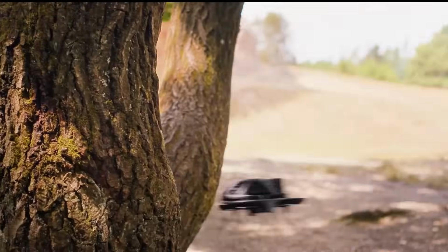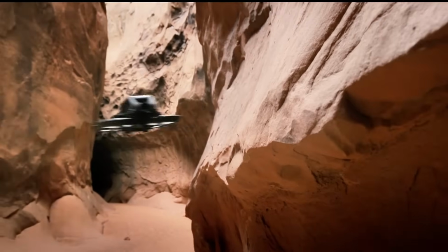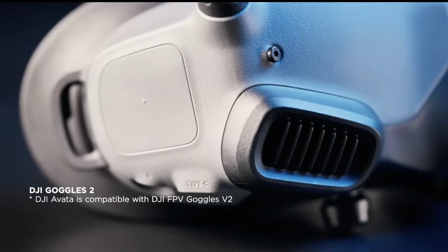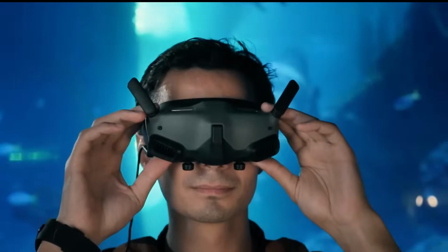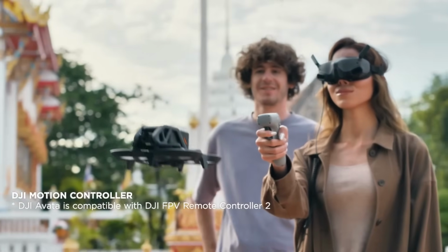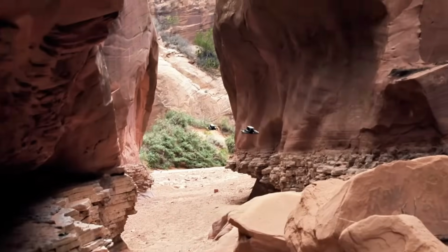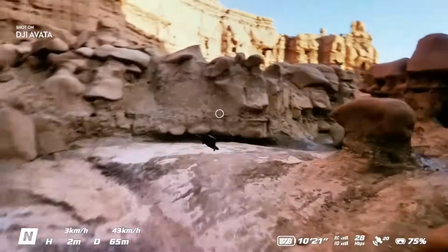more robust and durable. Along with this drone, DJI also released the Goggles 2, a more compact, lightweight, and comfortable headset. Additionally, the DJI Motion Controller 2 was launched, offering better optimization and greater precision than its predecessor. All these devices were based on OcuSync 3 transmission technology, which was shortened to O3.